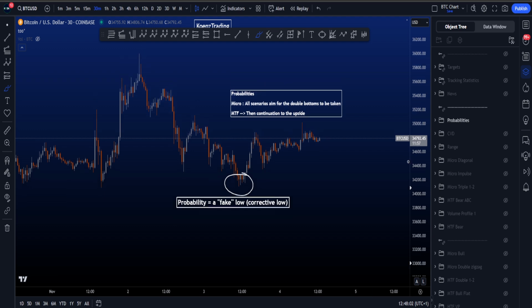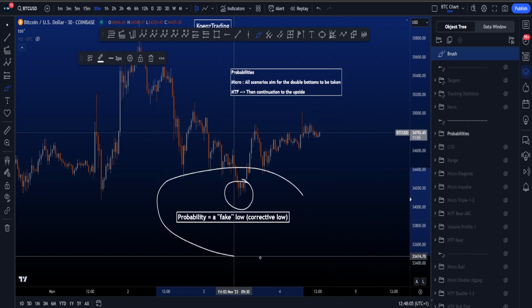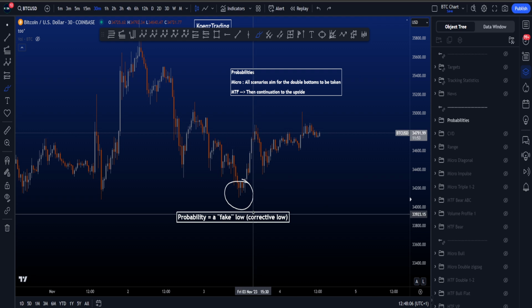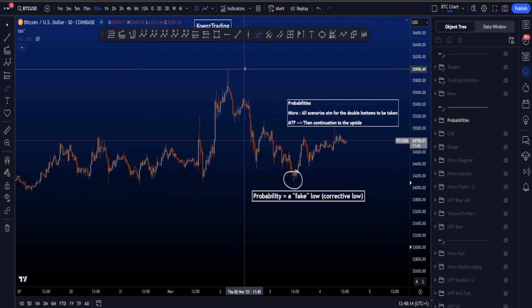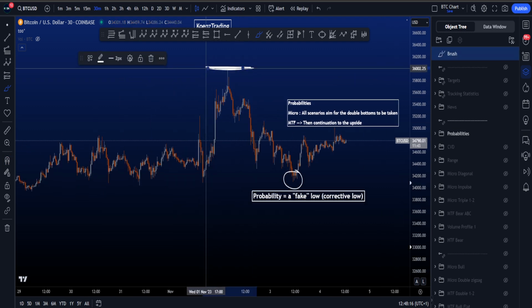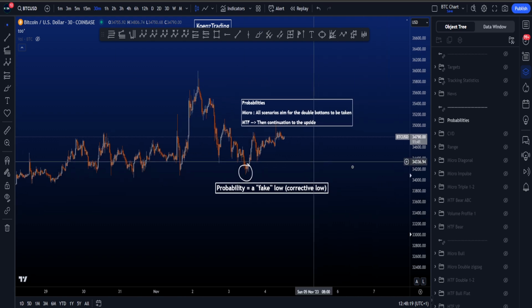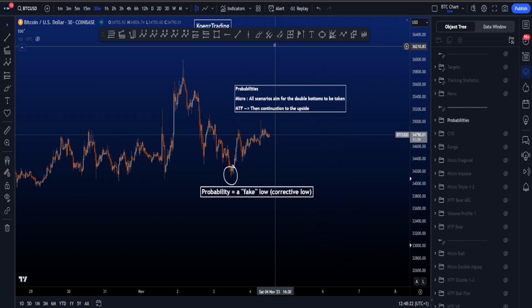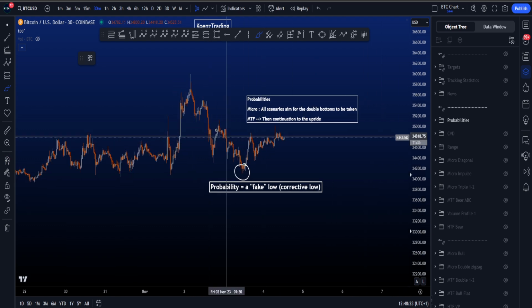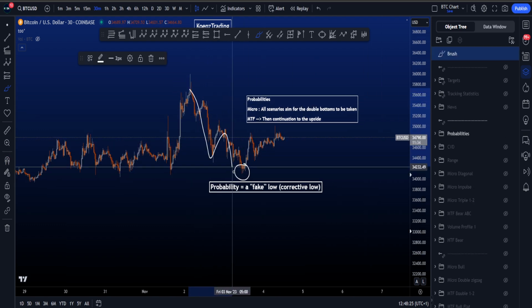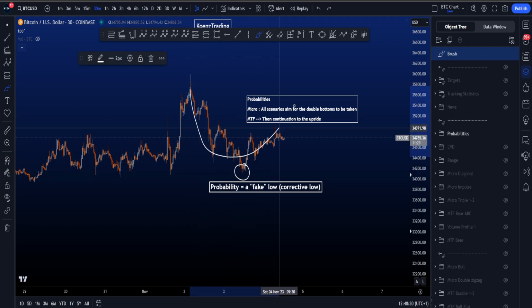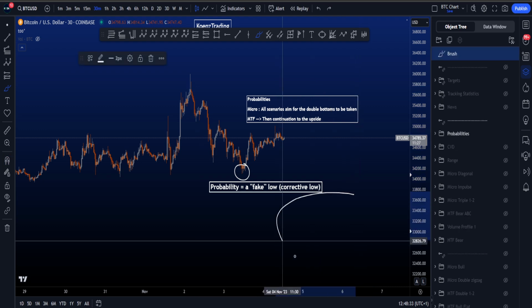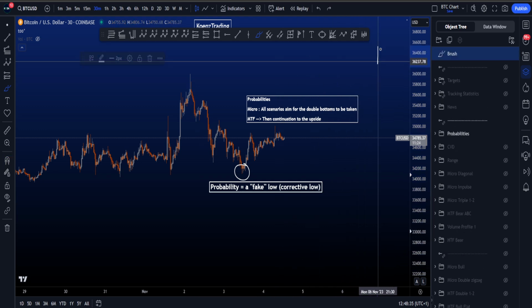And if we then look at the probabilities of the different scenarios, then as mentioned, the probabilities are higher that this is also called like a fake low. So not a wave 5, but a corrective low, which then increases the probabilities. Price will at least take this high once more, at least once more, both in the bullish and the bearish scenario. But at the moment, looking at this structure as well, three-wave structure, if this is a fake low, a corrective low, then probabilities are higher. You will eventually come down once more. First, then also take the liquidity before you make a potential wave 5.